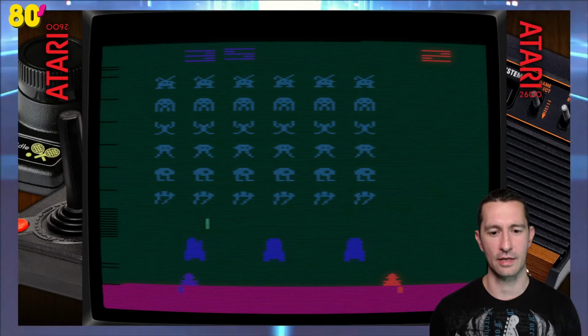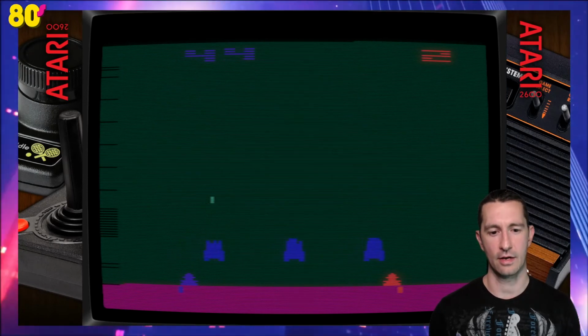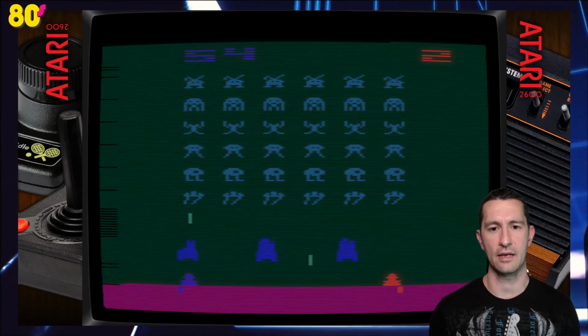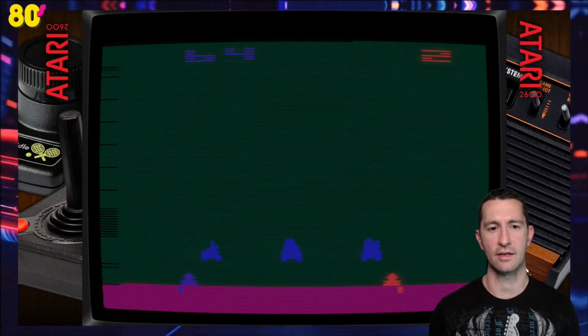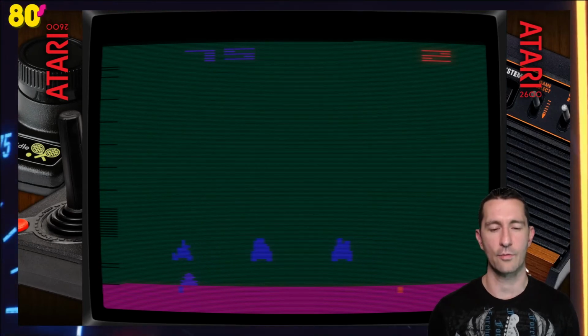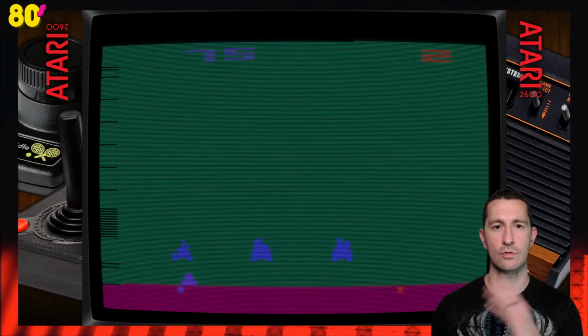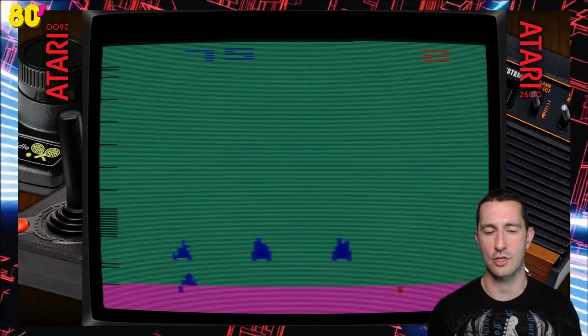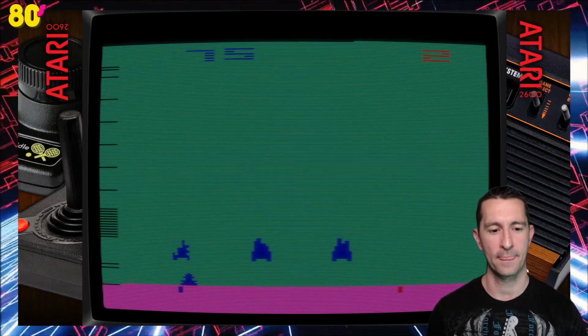All right, so let's see another one. Let's go further down the list. We're not going to hit all of them because it's just variations of how to play. I want to play the competitive way where you go against a second player. So when you do the competitive play, it's just like the arcades, you play first, alternate, and then whoever gets the highest score would be the winner for that one.